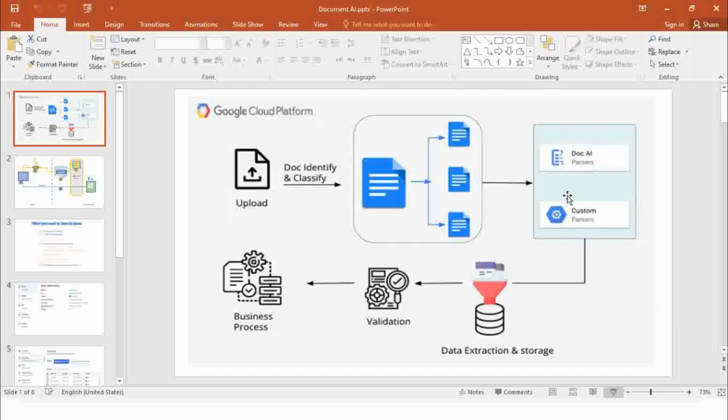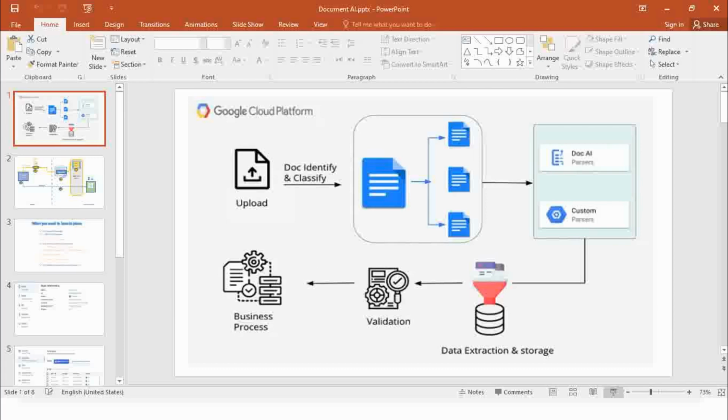You can call it a model or a processor, which generally parses the document. Once it parses the document, it will get the relevant data as you defined or as you trained the processor, trained the model. Then you will receive the data from there. After that, you may validate that value and use it for your business process. This is what it says.